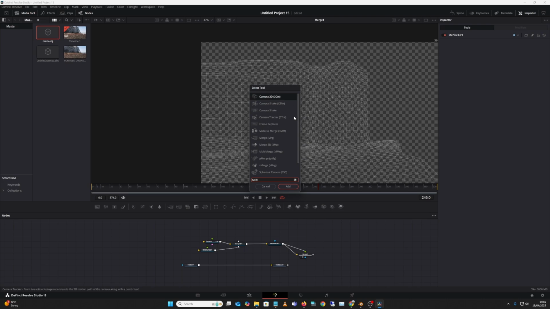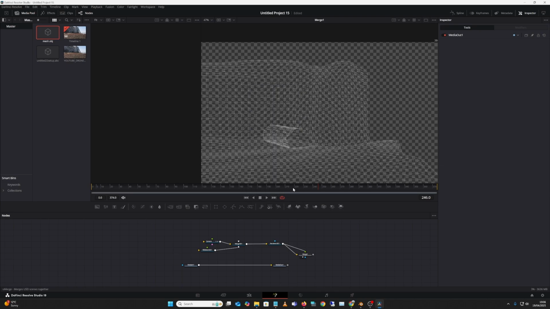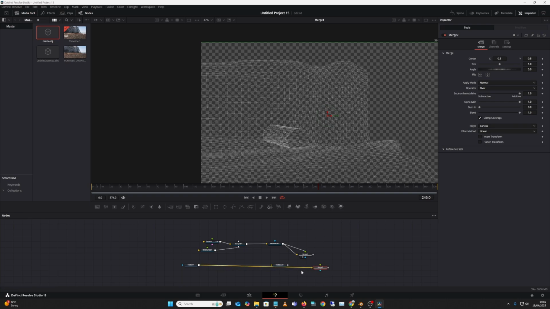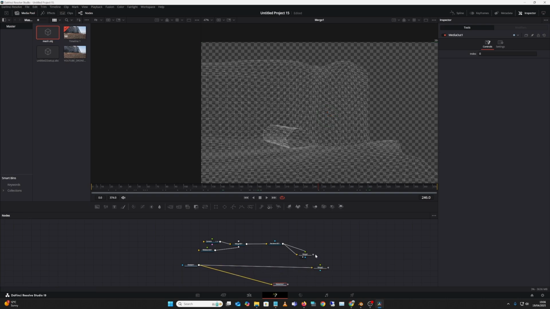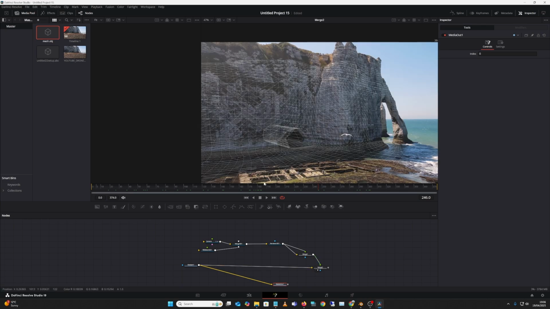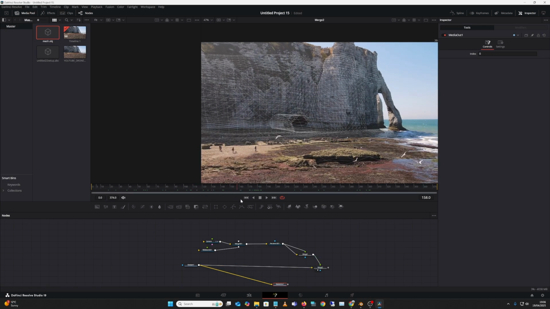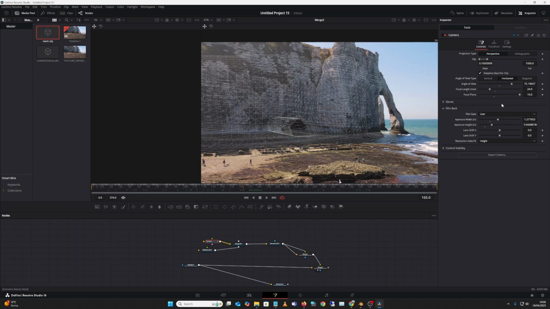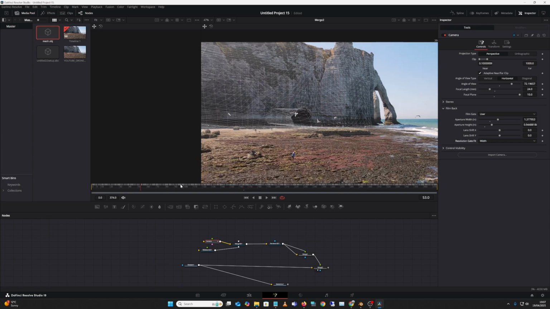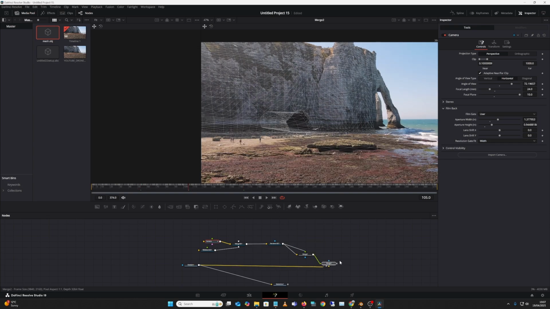So this is what we're going to do. We're going to do another merge. Okay, and we'll connect the media in and merge over. Now if we have a look at that, we can see the wireframe, and it doesn't match. If you want to edit the imported stuff, you need to unlock it. So let's go width. Now it matches, as you can see. Right, so now let's preview that.